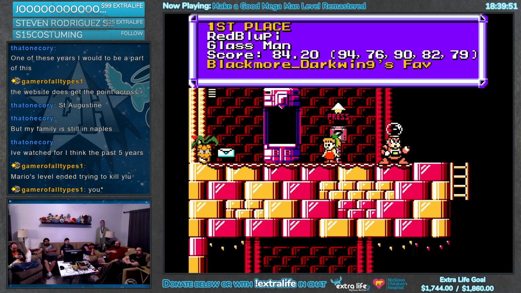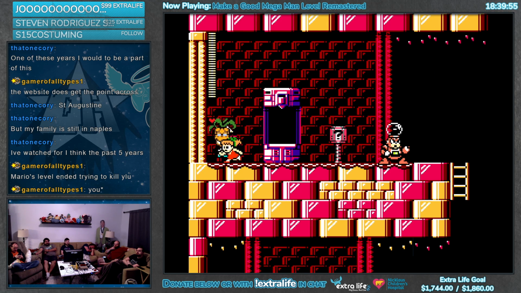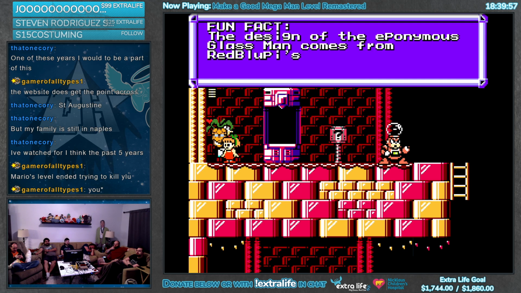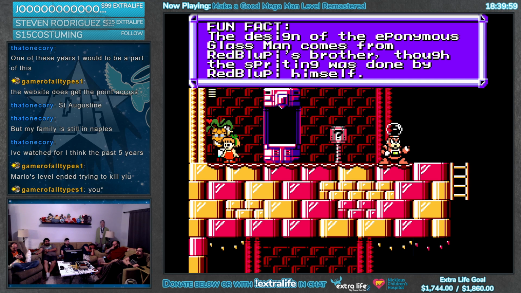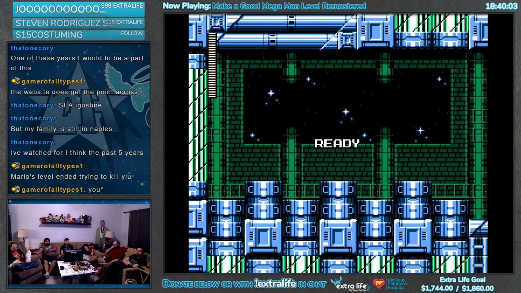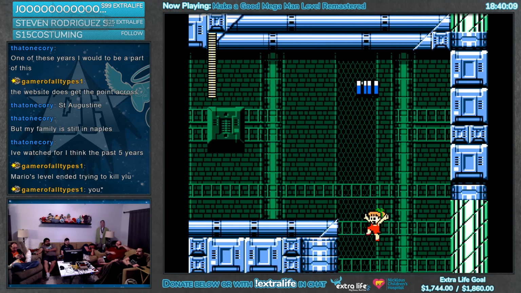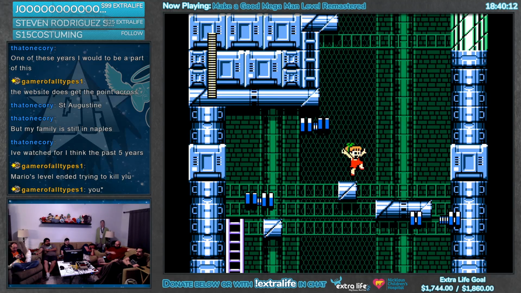Red Bluff Glass Man. We got a custom boss in this one, and a lot of custom sprites in this one. I thought what I played in this level was nice. Go on. Yeah.